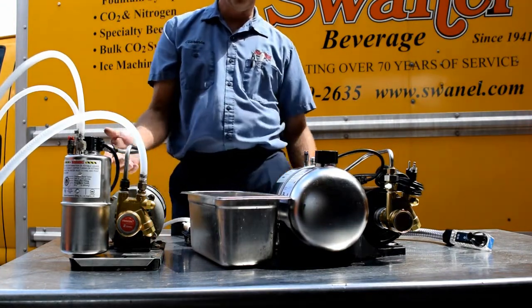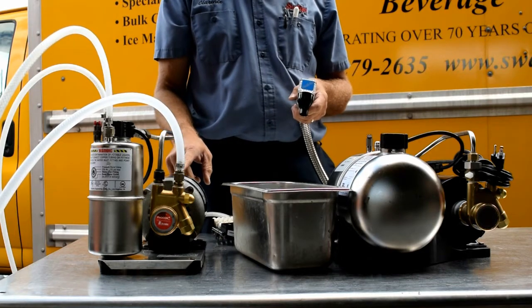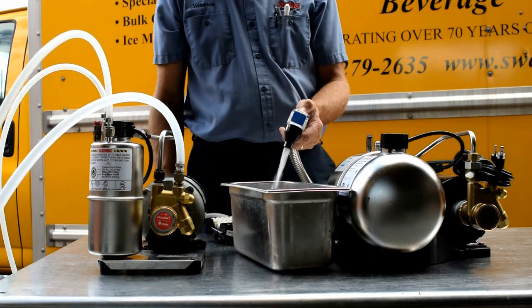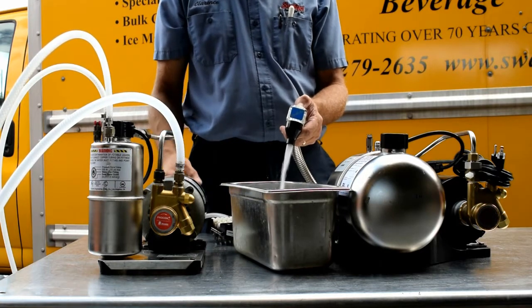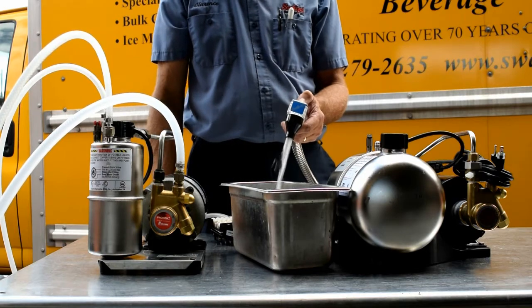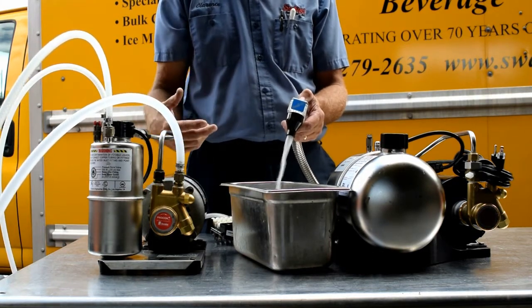You'll be able to tell right away, the pump will kick on. You're probably going to hear this noise, which is a good noise. The pump is kicking on. So go over to your flex hose or your dispenser, whatever kind of unit that you have. Just let this pump kick on and off a few times to get the pop carbonated again.